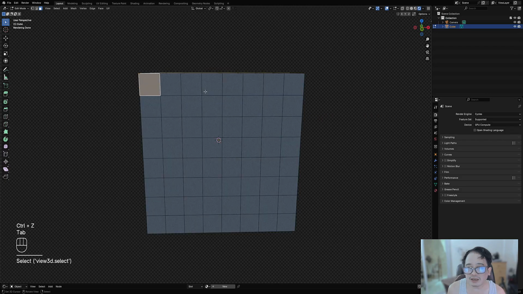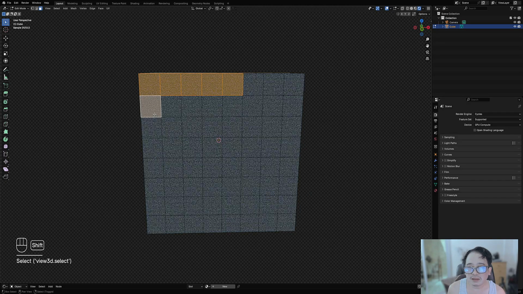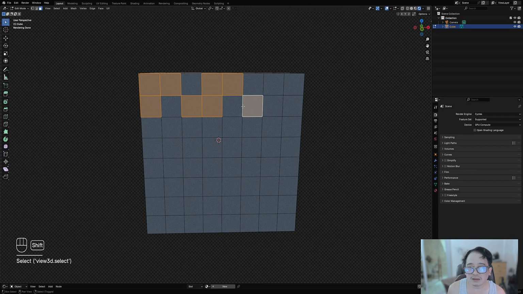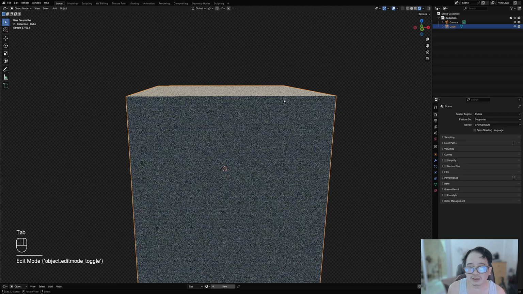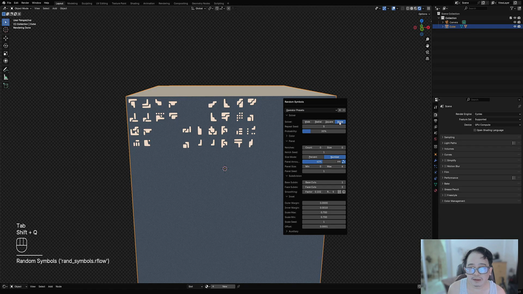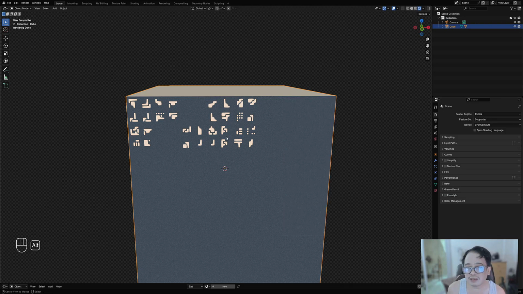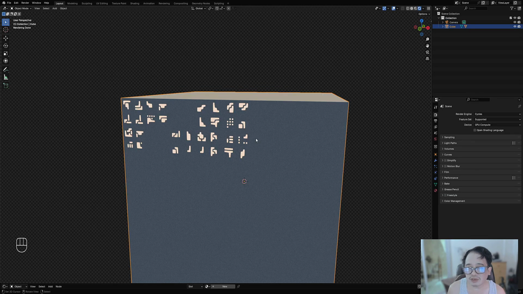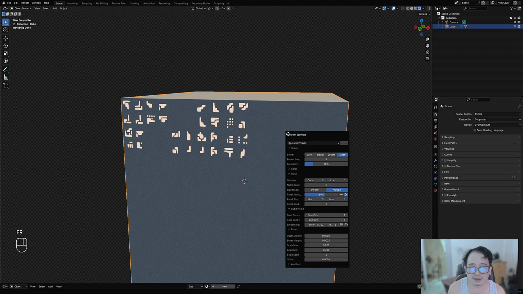Let's try this. Okay, let's try this format here. Okay, so you can see that it looks more natural because of the repeating characters.